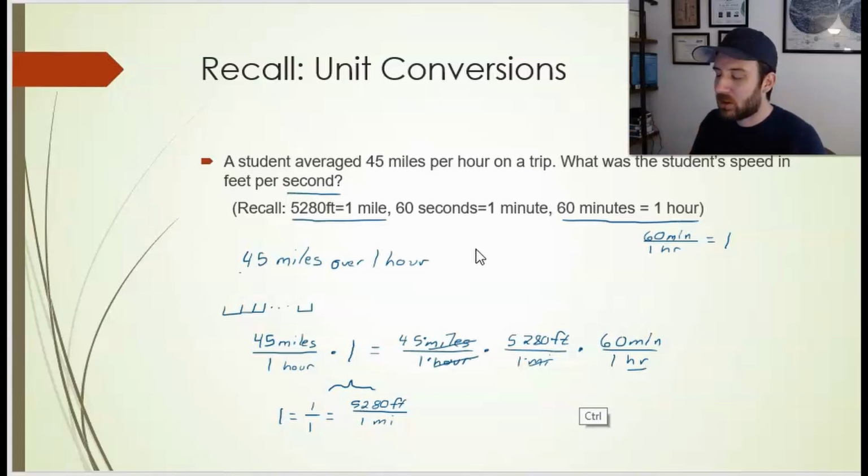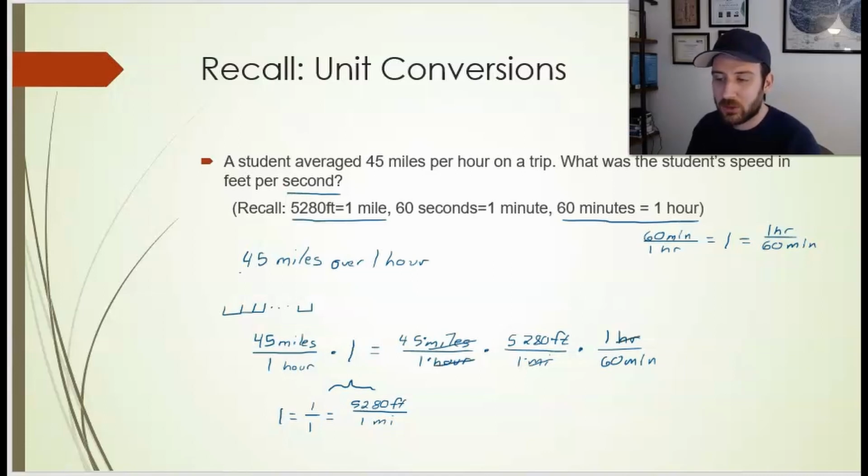But that's okay. What we can do is, instead of putting this fraction in exactly, we will just simply recognize that we could have rewritten this as 1 hour over 60 minutes. Remember, that's still the same thing as something divided by itself. And if I put that in instead, now I've got an organization that will allow me to cancel those hours away. So I have 60 minutes on the denominator and 1 hour on the numerator. Now I can predict that those hours will cancel away.